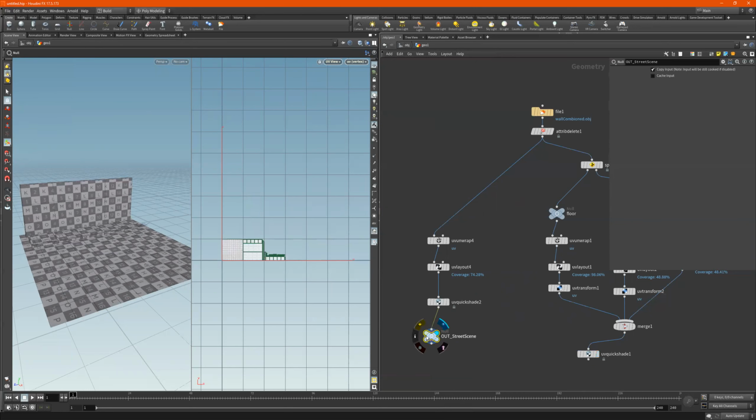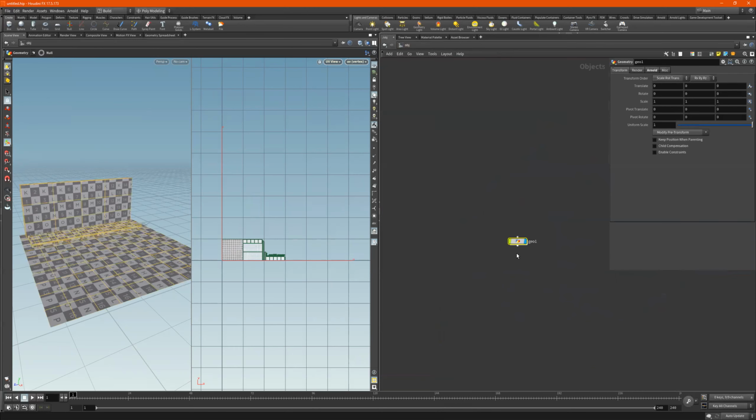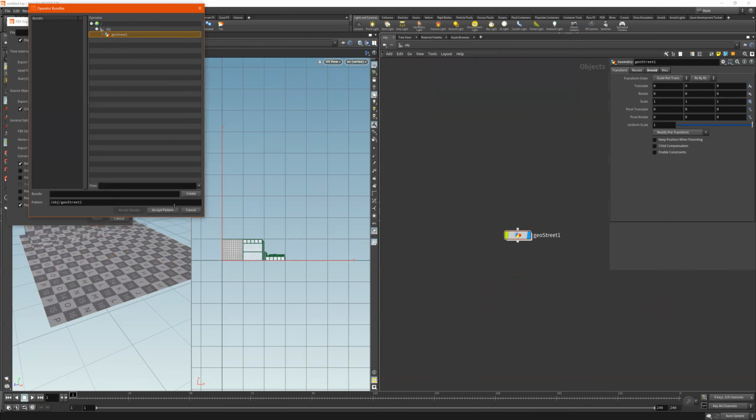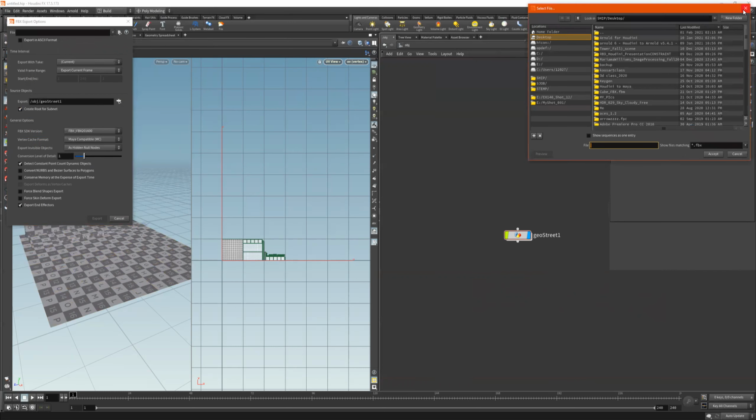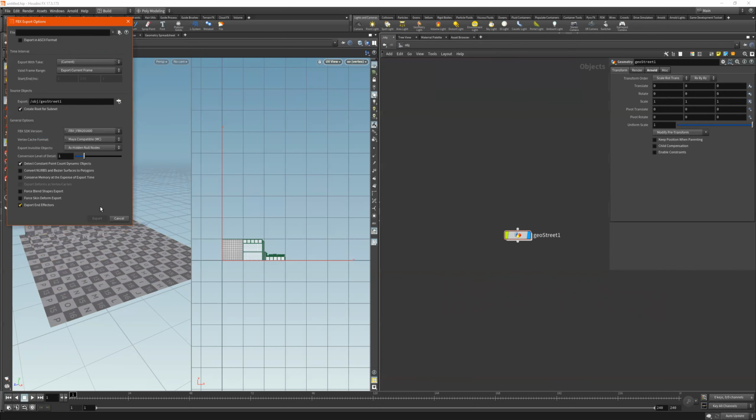You select it because whatever that flag is on matters. And this needs to be highlighted. And I can do, or whatever you want to name it. And then you just go to file, export, Filmbox FBX, select this, find that geo, and then uncheck this, go to here, and then give it a name, and then click on export, and then send it to Substance.